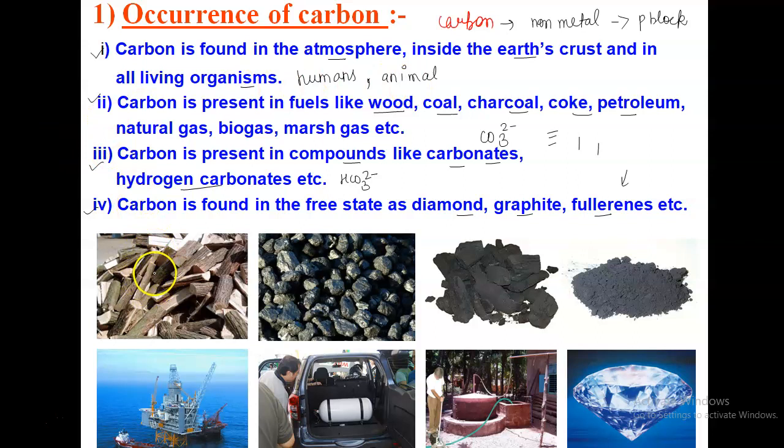See these pictures. You can easily see that carbon is present in wood also, in coal also. Here it is in the form of coal, and this is an example of an alloy. You can see steel, in which some amount of carbon is also present. You can see cylinders. The gas filled in the cylinder also contains carbon, like methane gas, that is CH4, or ethane also, C2H6.